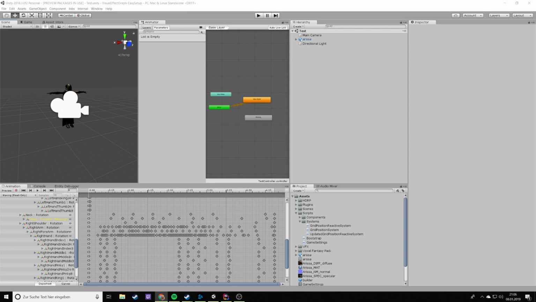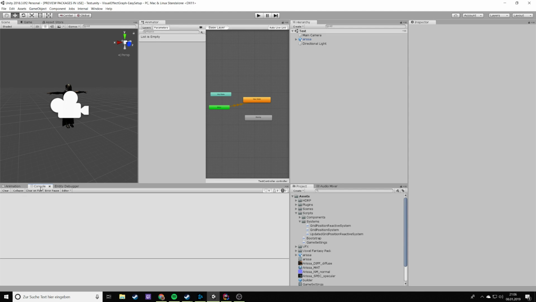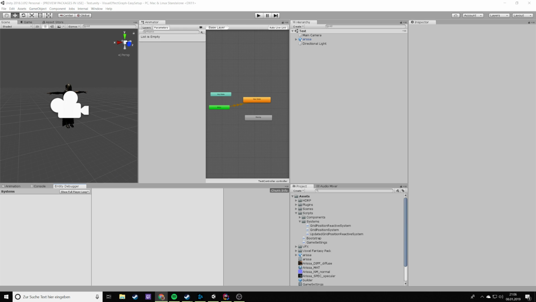Now, as you all might know, this is not possible right now. At least I don't think it is, because animations are old Unity and ECS lives outside of old Unity. So what would be the solution? You might have guessed it already. We need to use hybrid ECS to get this experiment to run. Now, how does hybrid ECS work? I am not 100% sure, to be honest. I haven't dabbled a lot with it.